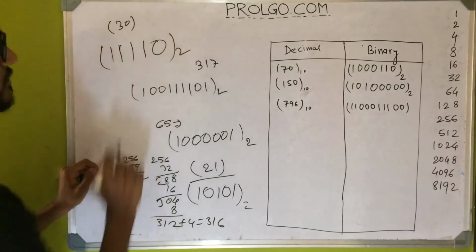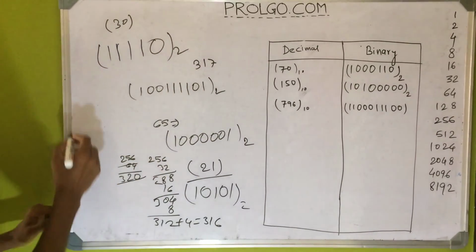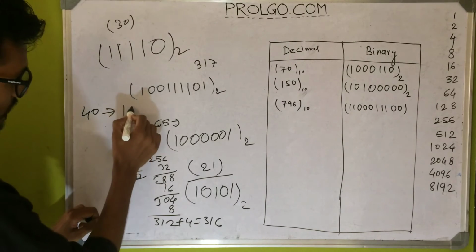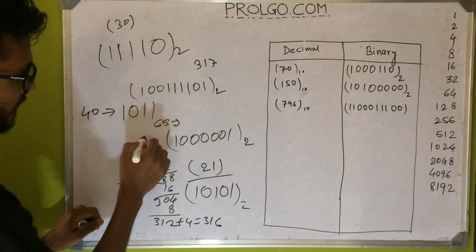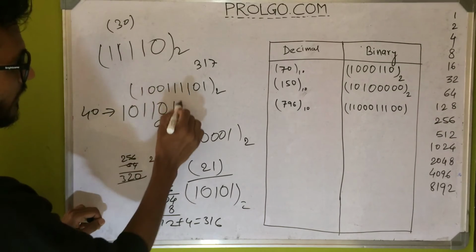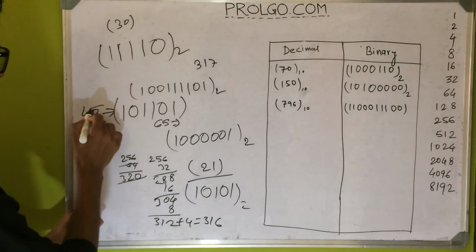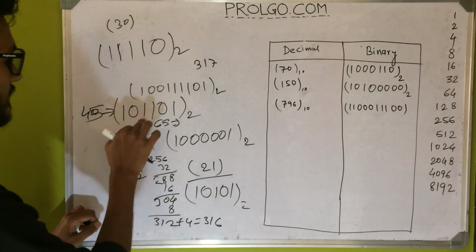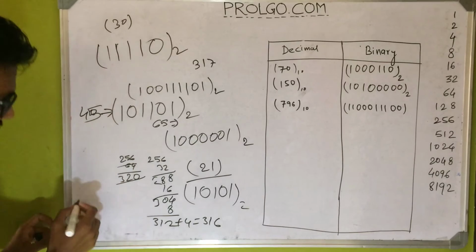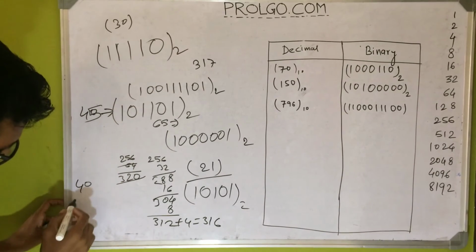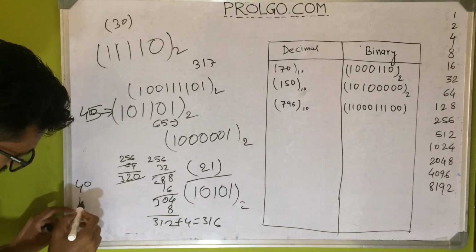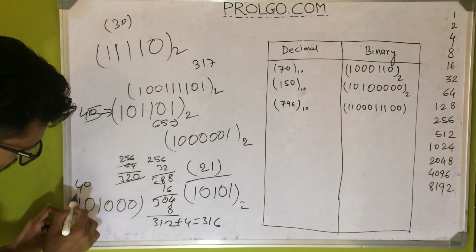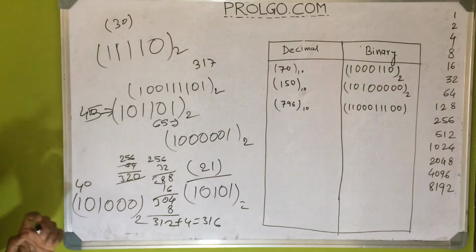Just say 40. So it would be 32, 16, 8, 44, 45. Okay, I have converted by mistakenly 45. Okay, 1, 2, 4, 8. Yes, now I was talking about 40, so it would be 32, then 8, so 32 and 8, that is 40. So this is how easy it is.